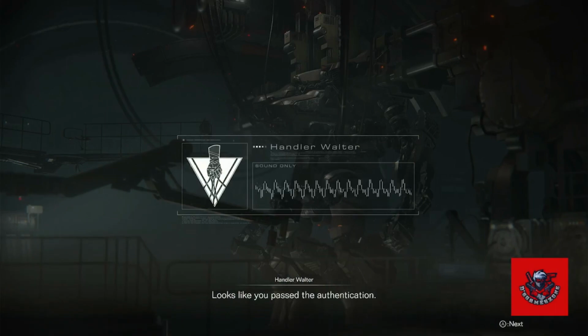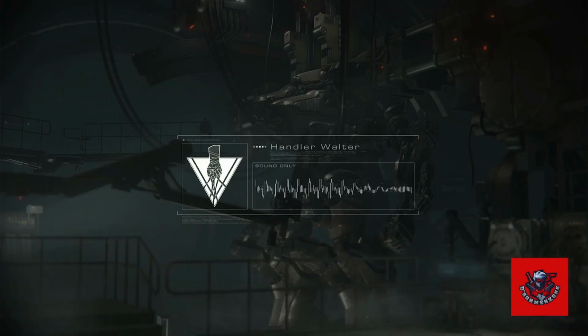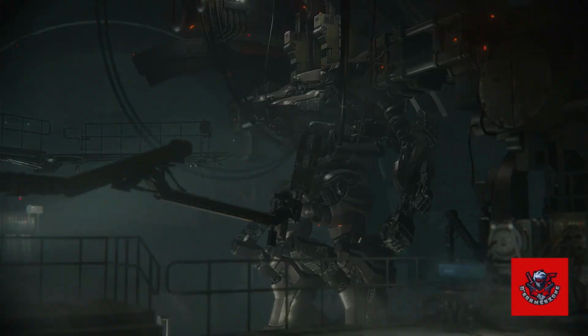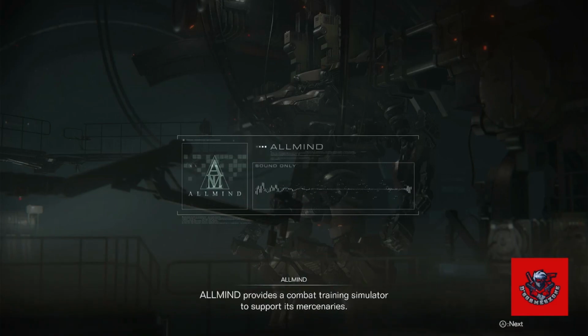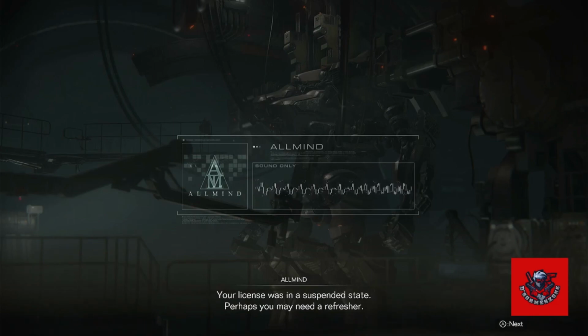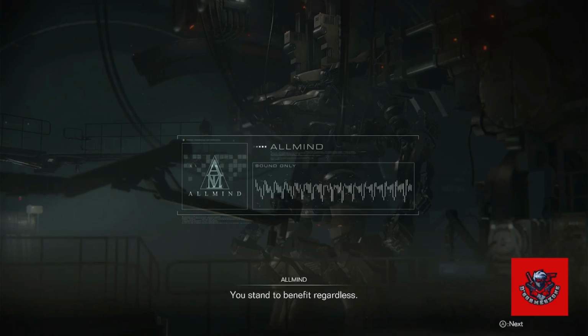Authentication. Raven, that's who you are now. You're on Rubicon. I've picked up some work for you already. Take a look, 61. This notification follows restoral of access privileges. Allmind provides a combat training simulator to support its mercenaries. Your license is in a suspended state. Perhaps you may need a refresher. As an added incentive, completion of the exercises will be rewarded with AC parts. You stand to benefit regardless.